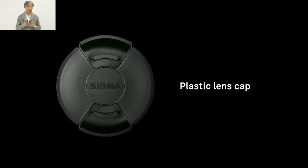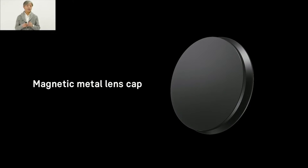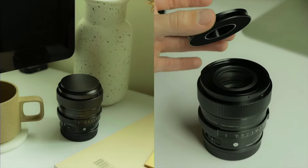Another offer is a lens cap. This is our regular plastic lens cap, which is very useful, so we will bundle it in the lens box. But for this new I-series, we will add a second lens cap, which is a magnetic metal lens cap. As the entire lens body is made with metal, we wanted to offer you the metal lens cap too. Being magnetic, we could keep the lens cap design minimal. This simple and beautiful lens cap is perfectly in line with the concept of the new I-series, I think.